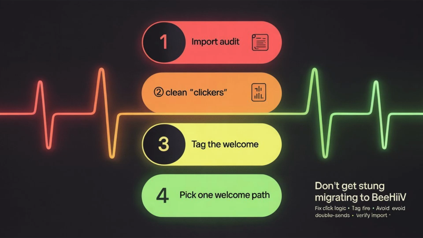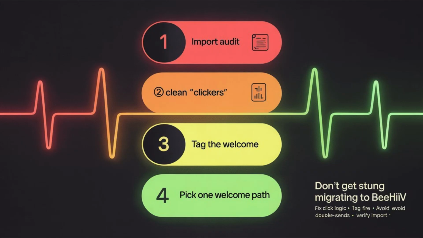Now let's talk about your welcome series, because Beehiiv gives you 2 ways to welcome new subscribers, and you need to pick one. There's the single welcome email. It's quick, it's simple, one message fires when someone subscribes. And then there's the welcome automation, a multi-step sequence you can build with triggers and delays and all kinds of sophistication. Both are great, but if you turn on both, new subscribers get hit with your welcome message twice. It looks sloppy, it annoys people, and you're wasting your highest engagement window.